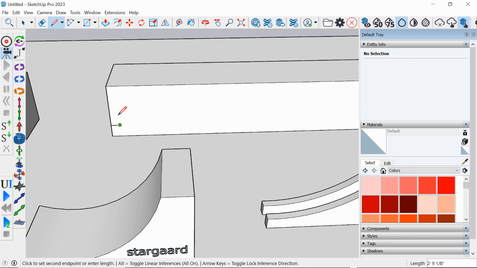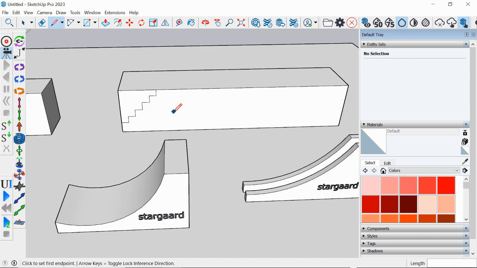Bam. Blue. Bam. Red. Bam. Blue. It's having some issue finding the blue. Bam. Red. Blue. Red. Come on. Find it. Blue. Good. Red. Blue. Good. Now I have that.